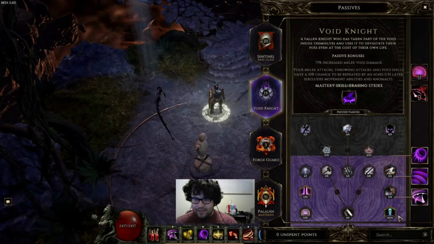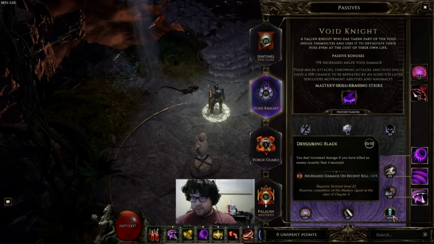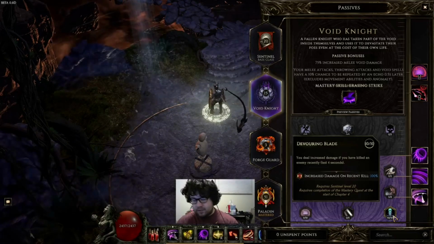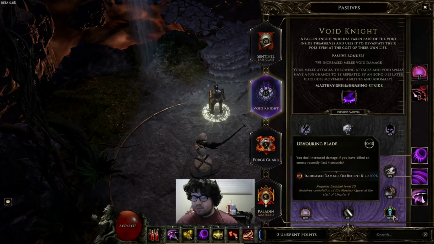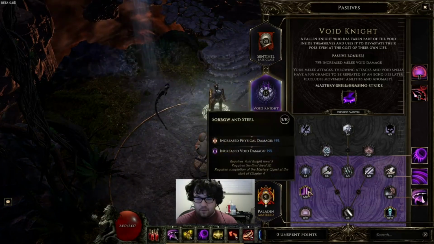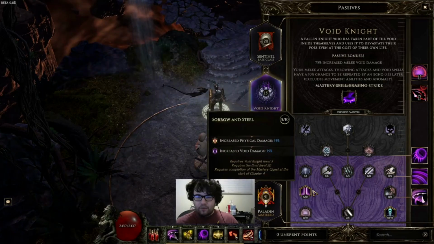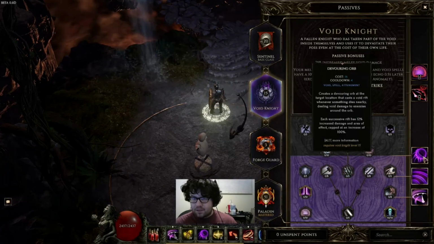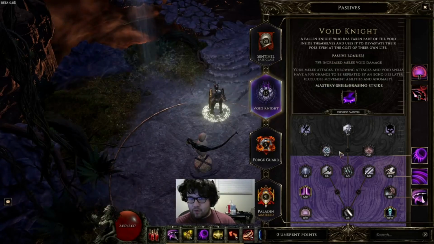Then, of course, we take 10 points into Devouring Blade for increased damage. Increased damage, we don't have enough of it in this build. We want as much increased damage as possible with this build, so Devouring Blade is amazing for us. Then, of course, we take 5 points into Sorrow and Steel for even more increased damage on top of that, so that we can get up to our Reversal and our Devouring Orb in the Void Knight tree.